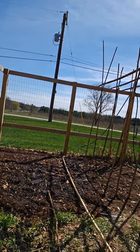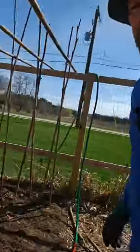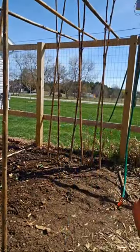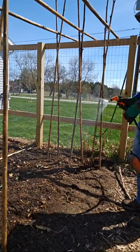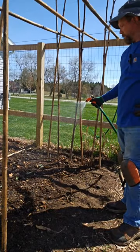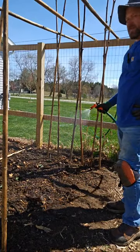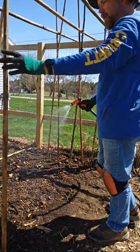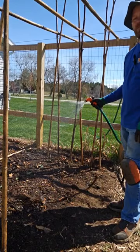And the other part that we were here to do today was the spot right in here with my peas. You can see I got a few of them in right down there. These guys I will give a good little soaking to, so I can get some good water in here. These supports went in really well. I've got them secured to my fence, doubled up, and they're made out of my cured sunflower stalks from last year. I cured them over the winter in my greenhouse, so they basically just turn into something like bamboo, which is really nice.